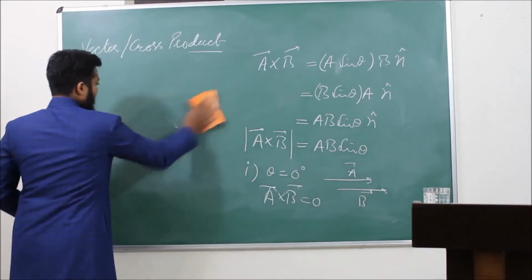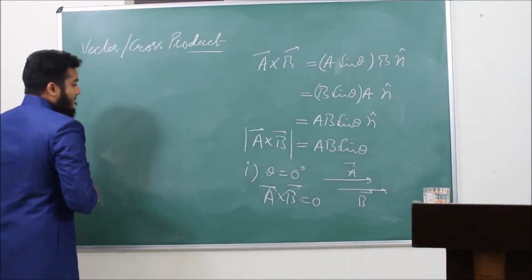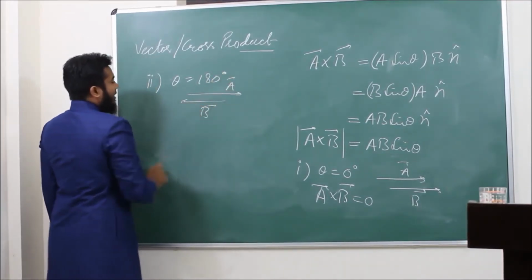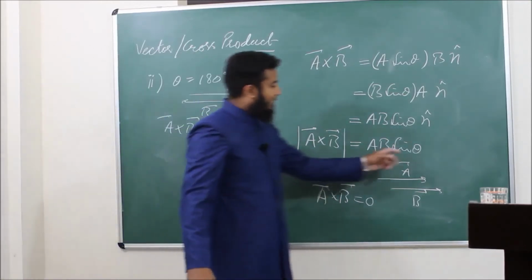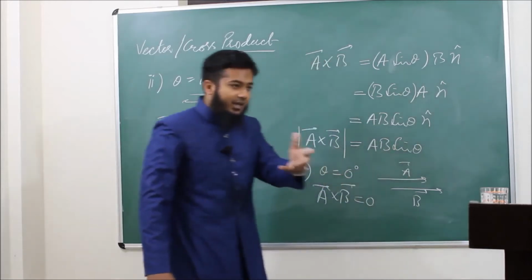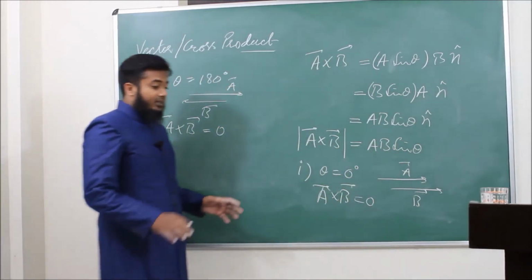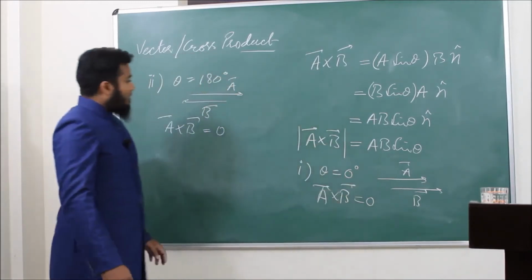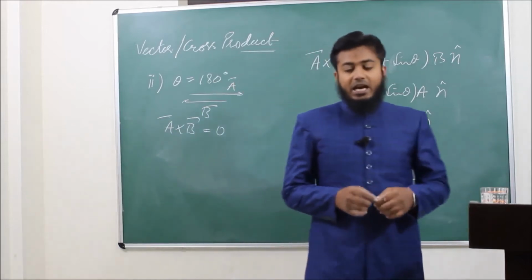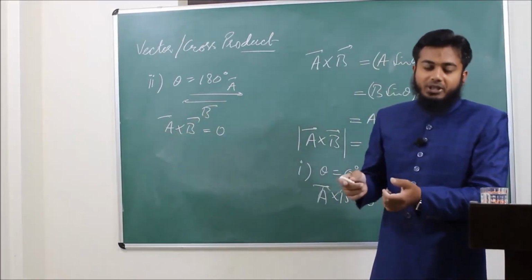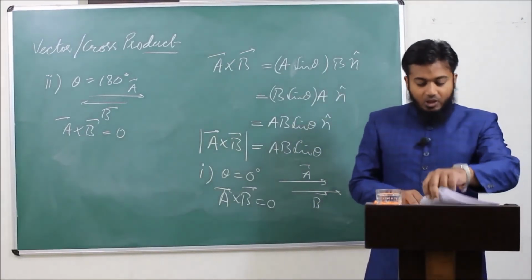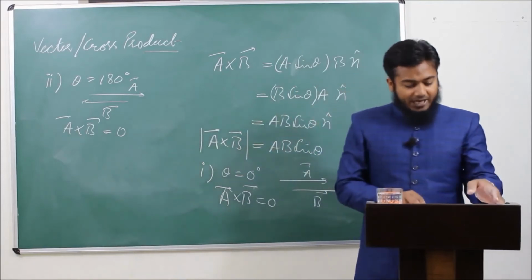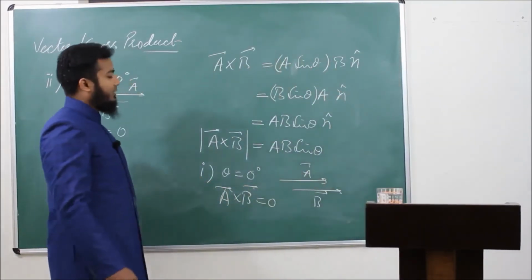Okay, I will draw this diagram again. What if the angle is 180 degrees? That means the vectors are anti-parallel. Then A cross B is AB sine theta, with theta equal to 180, and sine 180 is again 0, so it is also 0. So if the vectors are parallel or anti-parallel, then the cross product will be a null vector or a 0 vector. So I can also say that if the vectors are collinear, they are on the same line, then their cross product will be 0. Or we can say it conversely, that if the cross product is 0, then the vectors are collinear, they are on the same line. So this was about the magnitude of the cross product.